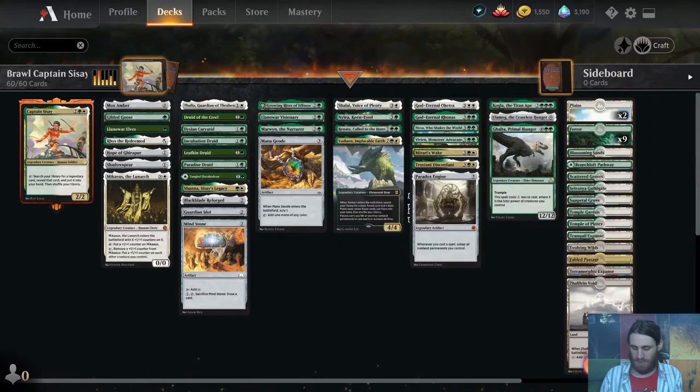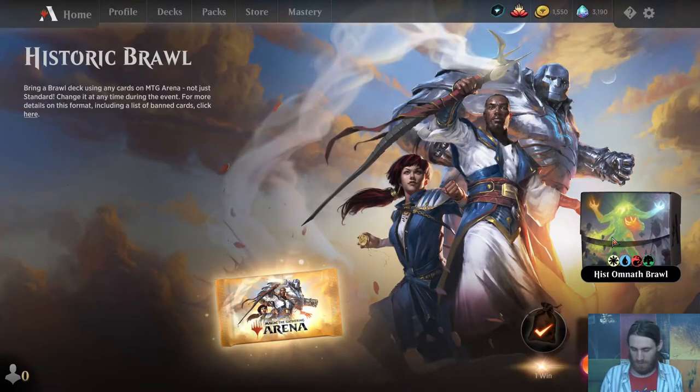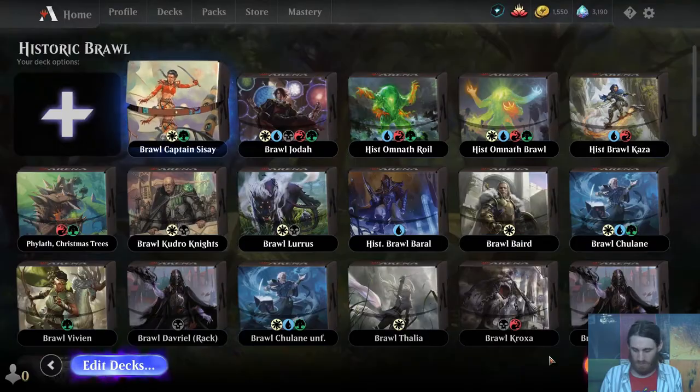Alright, and that's the deck. So let's try it out in the Historic Brawl event. I think we can make it work. Switch. There we go. Blip. Alright.